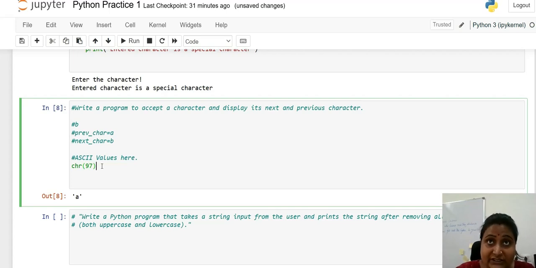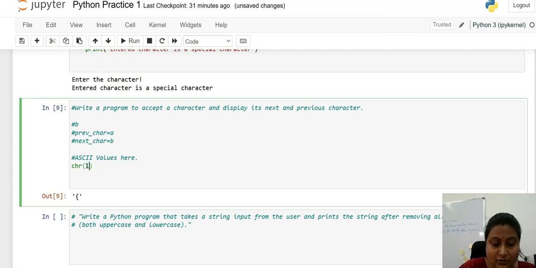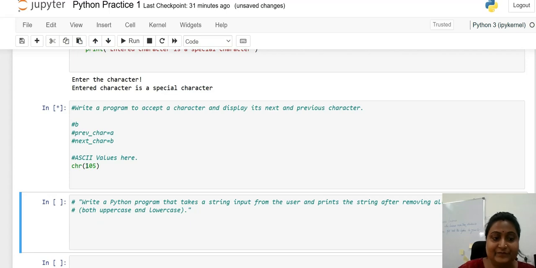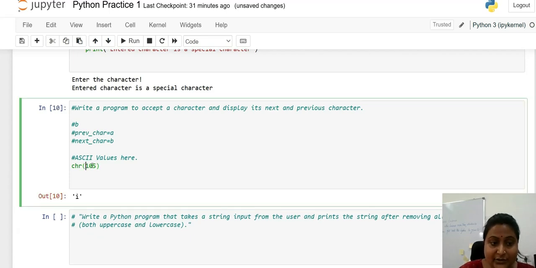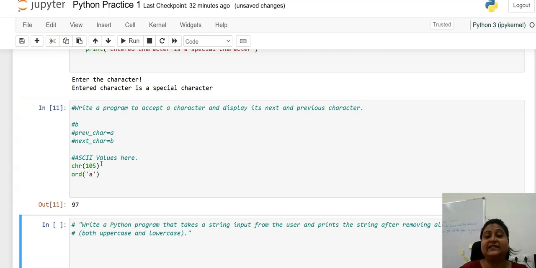If you use chr, which is the keyword, and you enter a value, it will give you the alphabet which is associated with that value. For instance, I enter 123, this brace is associated. Now 105, i is associated. Similarly, if you use ord of a, it gives you the ASCII value 97.